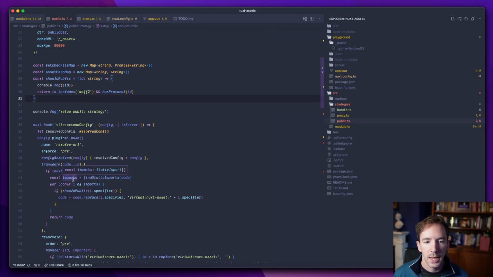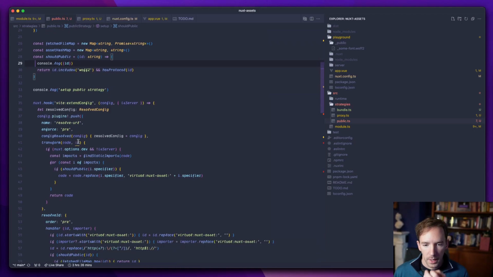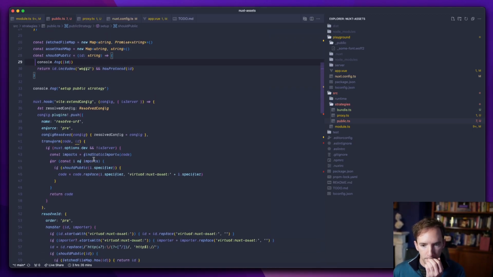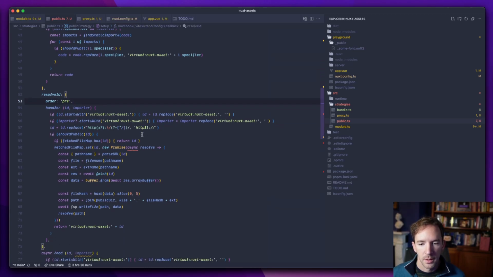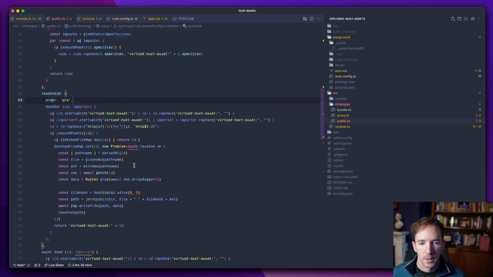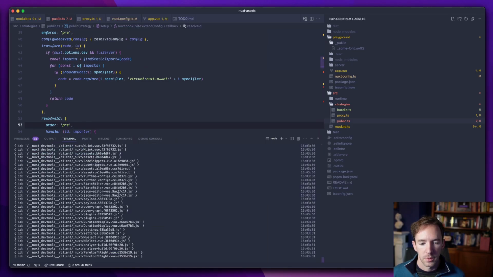I think it was just the client that wasn't working. Okay, so let's try that again. Resolve ID. Let's try that one more time.